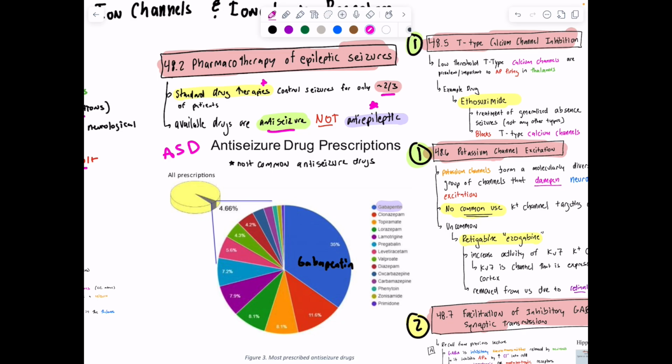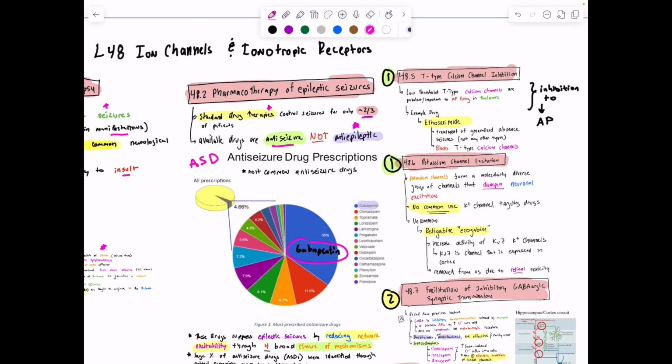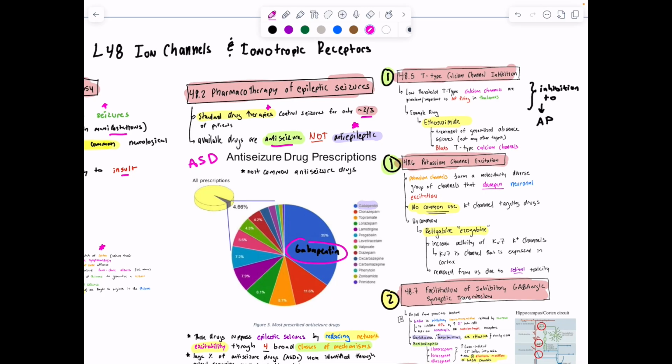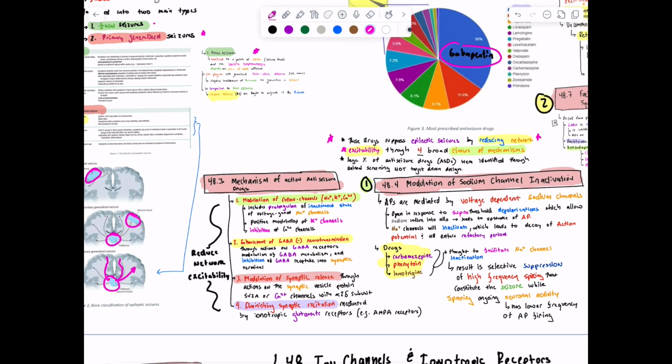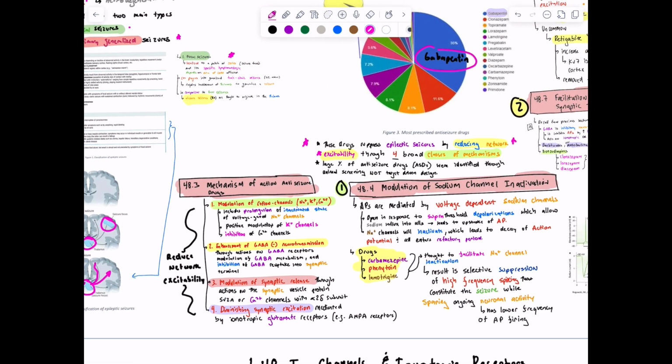And the most common one is gabapentin, which we'll talk about. But GABA is inhibitory, so the overall strategy for these drugs is to reduce the excitability of the brain. So with less action potential, you're going to have less abnormal action potentials, right? That's a little bit scary though, because your brain needs the action potentials to just function. So the idea is, how can you do this in a way that helps with seizures but doesn't screw up your functioning? If you can just reduce the excitability, not eliminate it, that's the goal.